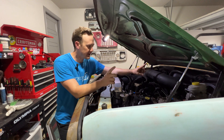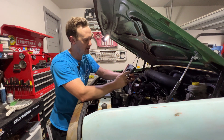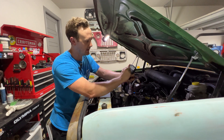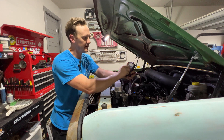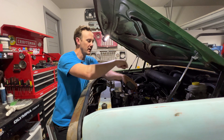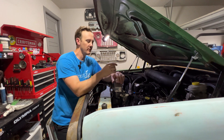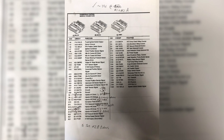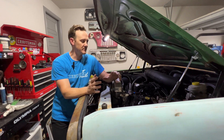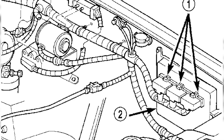Now that I know I've got voltage, the next thing I want to do is check continuity on the ground. Using that same voltmeter, you're going to move it to ohms. Then you're going to check the resistance from the ECM back to this ground wire to make sure there's no short between the two. You're looking for 0.0 to 0.3 ohms resistance — meaning no short. Here is what the wiring diagram looks like for the pins at the ECM. Pause if you need to review it. That wiring diagram is for a 2000 Jeep Cherokee — yours might be a little different. Your ECM is located up on the firewall.